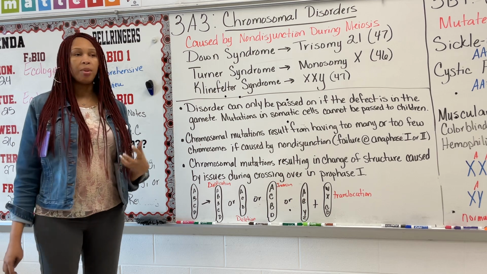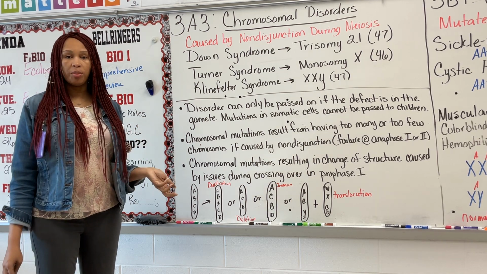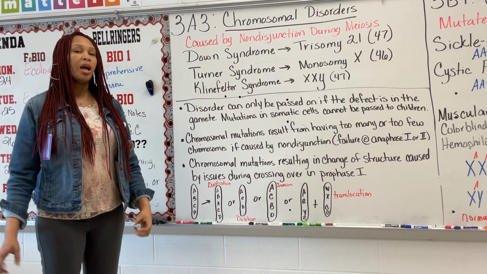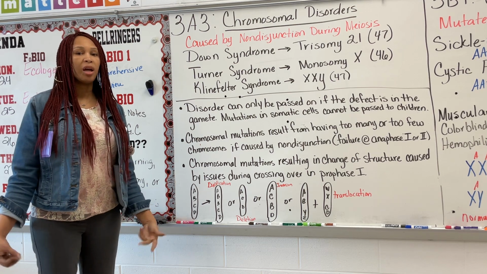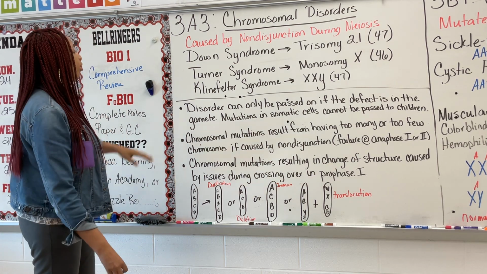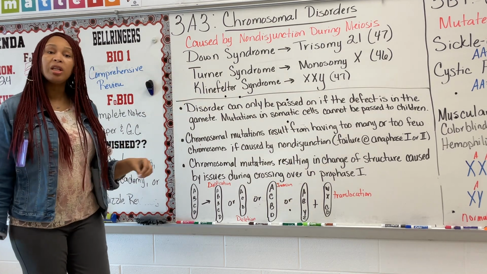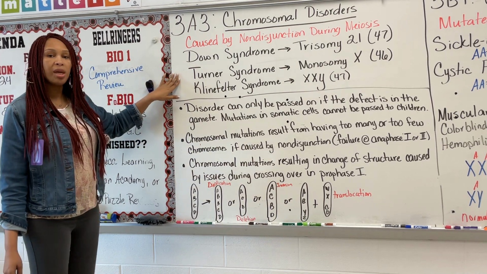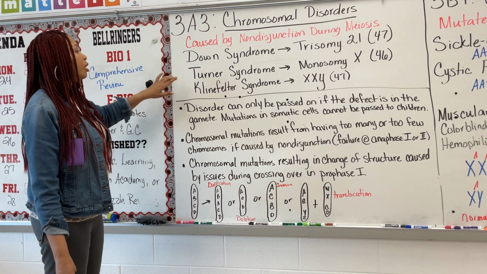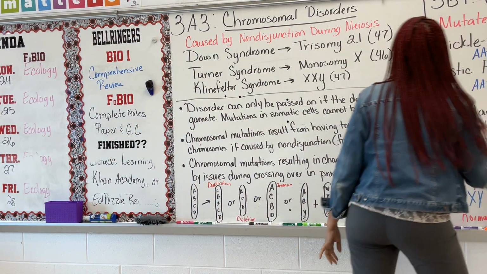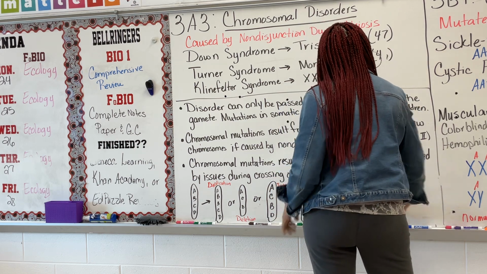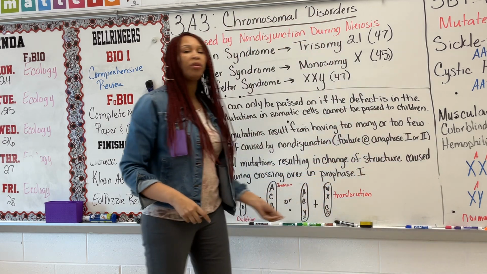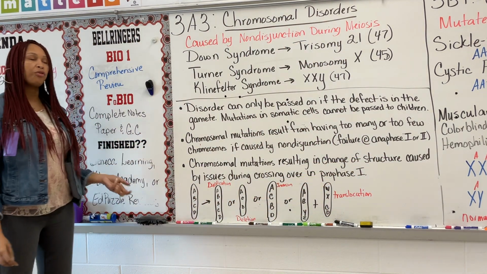Remember, in a normal karyotype, there's going to be 2 of each type of chromosome. So 1 through 22 are your autosomes. These are non-gender determining chromosomes. And pair 23 are your sex chromosomes, where females will have XX and males will have XY. Now, Turner syndrome and Klinefelter syndrome actually affect the sex chromosome, so pair 23. Turner syndrome is a disorder called monosomy X. So it's a female that only has one X chromosome. So instead of having the 46 chromosomes that she should have, she's actually only going to have 45 chromosomes because she's missing one of her sex chromosomes. So instead of having 46, she's going to have 45.